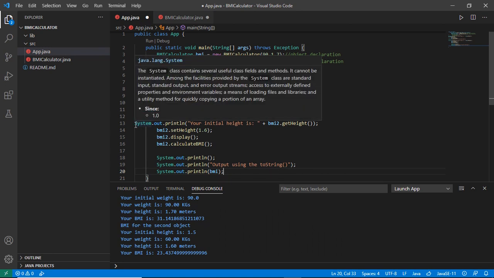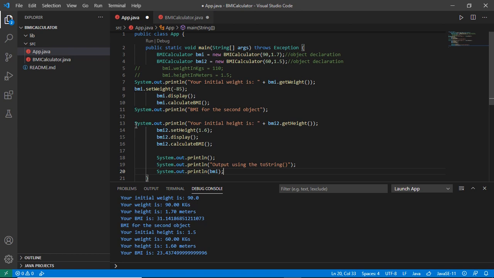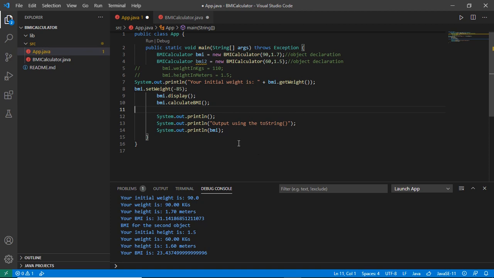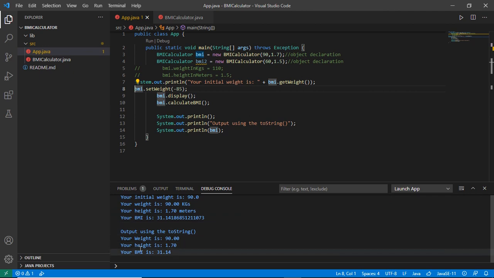So if I, let's say, try and remove this statement from here, so that I have the output for this one object, and if I try and run this now, the output using the toString method, as we can see over here, provides us exactly the same details.